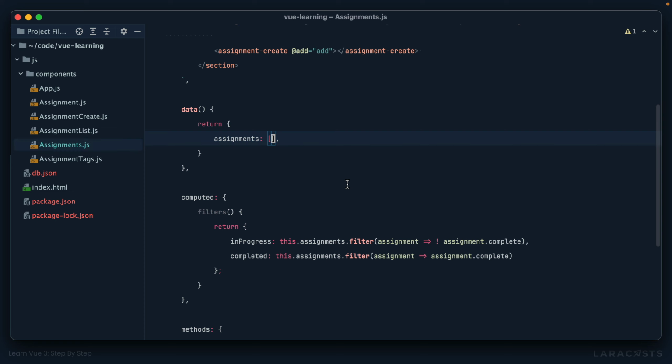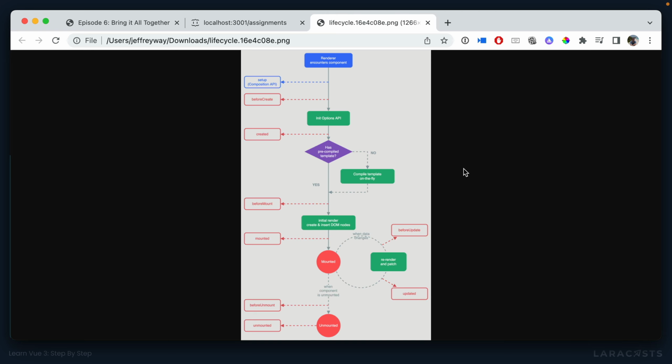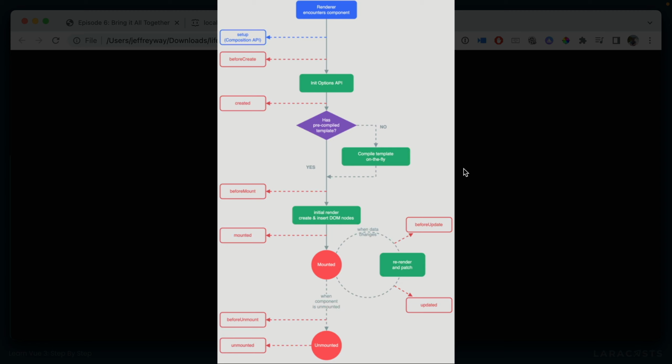Okay, well, this is where lifecycle hooks come into play. So why don't we take a look at this diagram that Vue.js provides? Yeah, here we go. So this is the lifecycle for a component. And granted, it looks a little confusing. Nobody expects you to memorize every piece of this flow. Just understand the basic idea. As a component is rendered, mounted, and then unmounted, it will work its way through a series of lifecycle hooks. And here's some common ones.